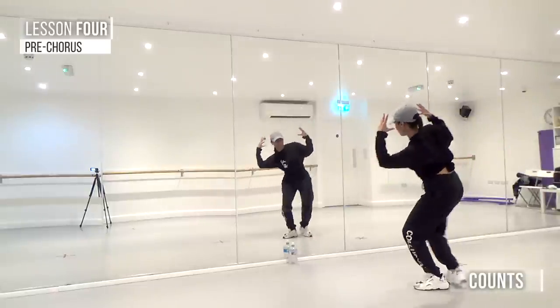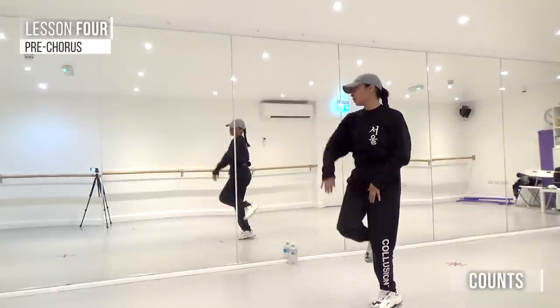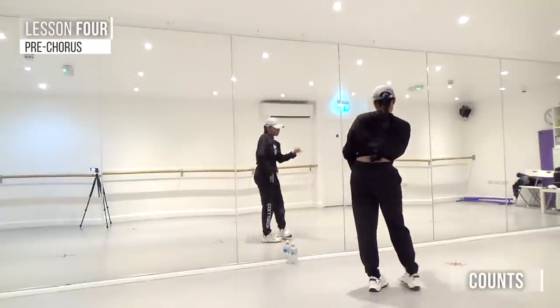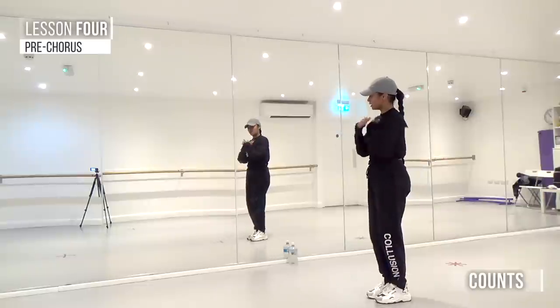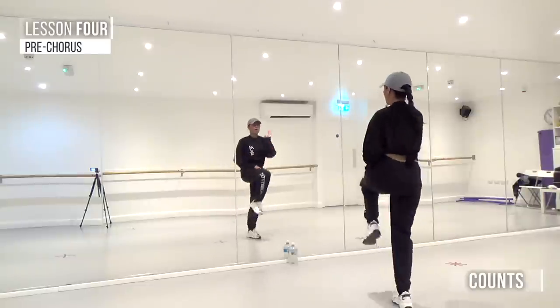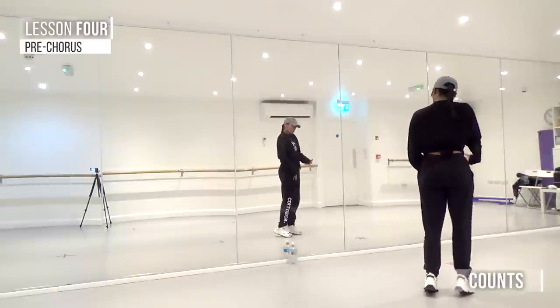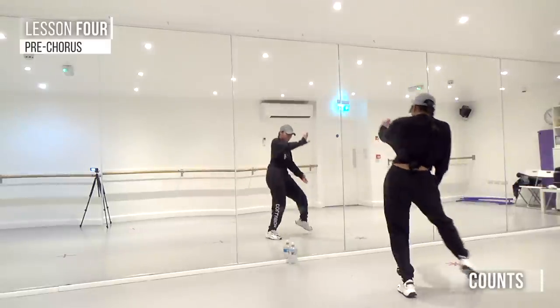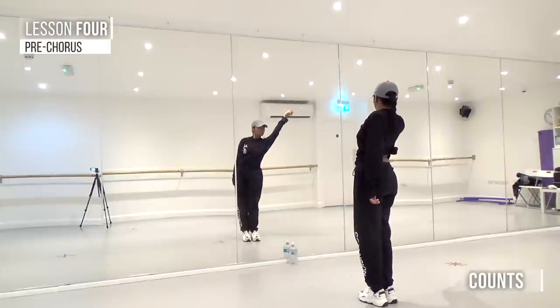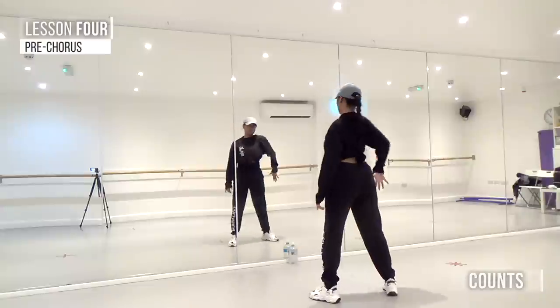Six, and seven, eight, and one, two, three, four, five and six, seven, eight and one, two, three and four, five and six, seven, eight, one, two, three, four, five and six, seven, eight.